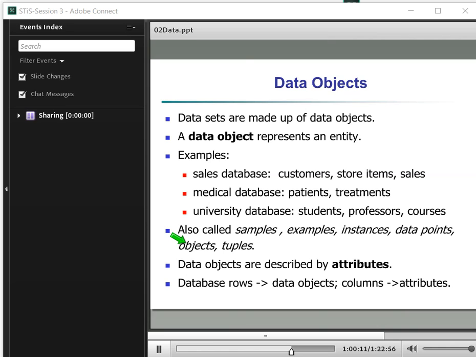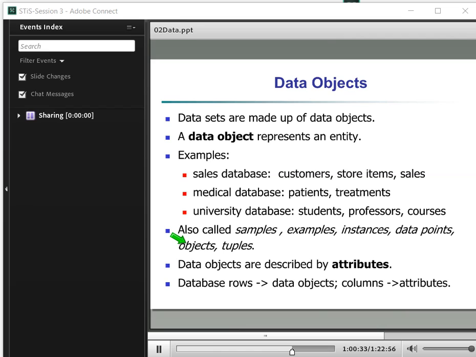In other words, a data object is an entity. What is an entity? In some places, I say a record. It depends on different situations.